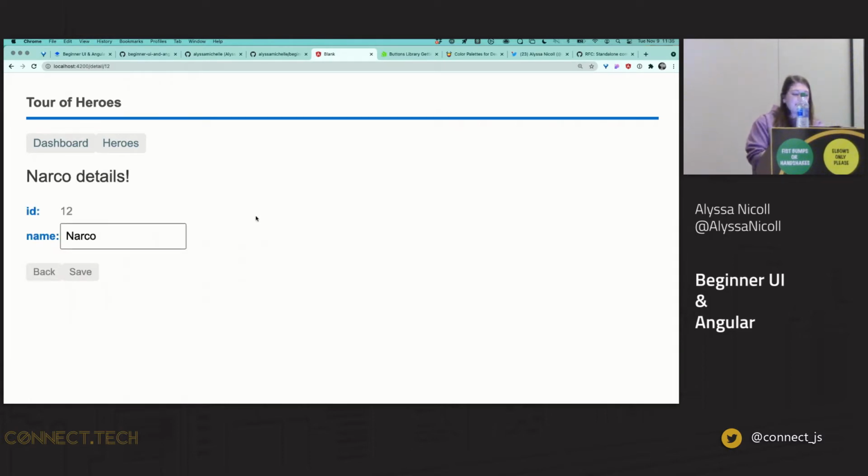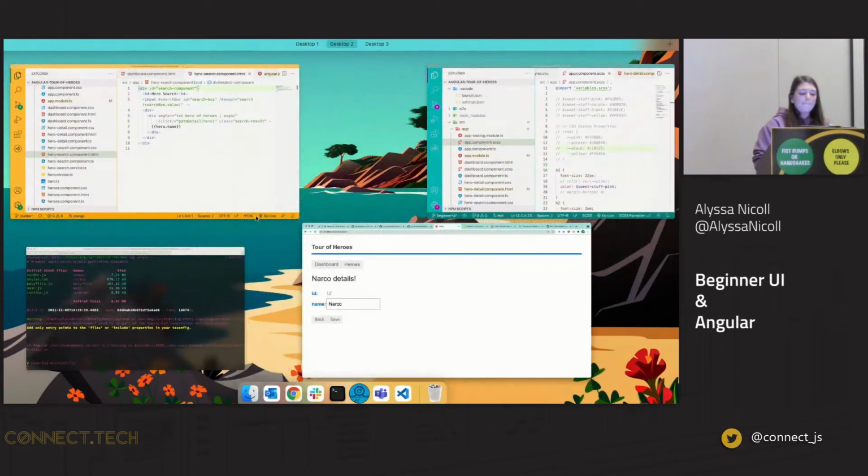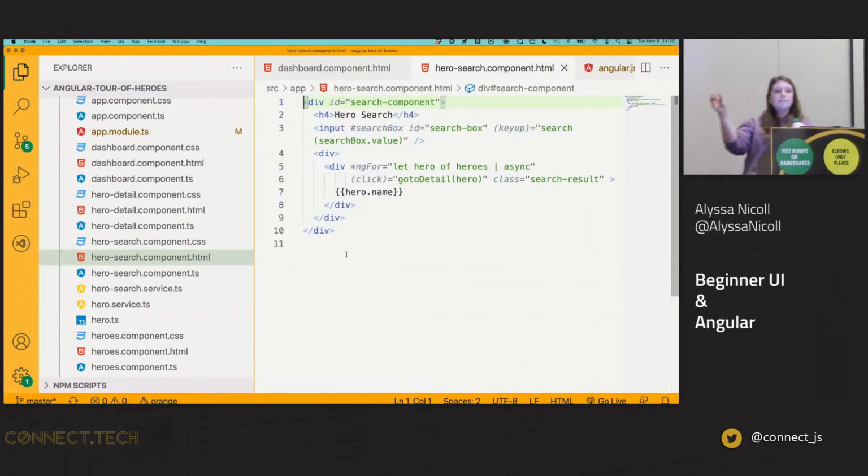So pretty basic stuff, but does anybody have any specific questions, I want to know more about Angular in this specific space? Because I'm about to go into a CSS, Sass and UI lesson, but before we do, I just wanted to kind of stop and be like, anybody got Angular questions? And you can always catch me afterwards.